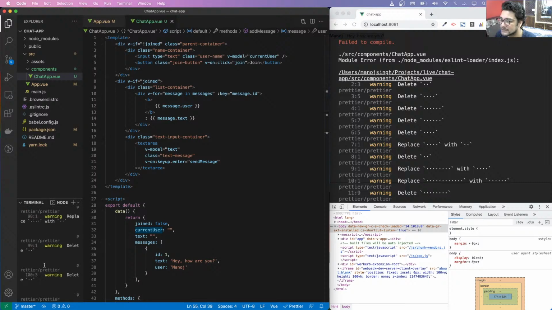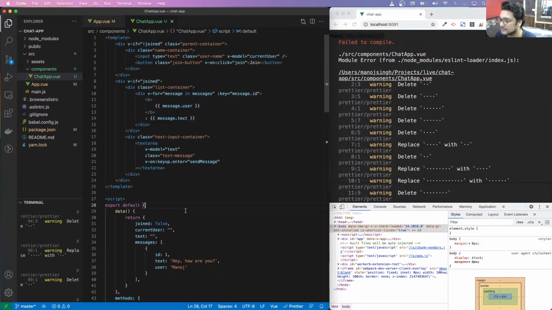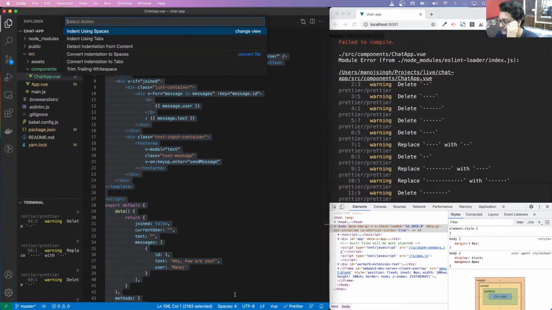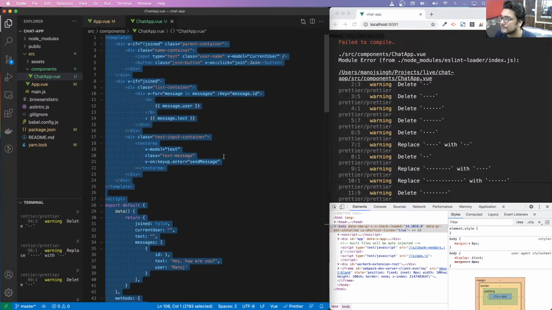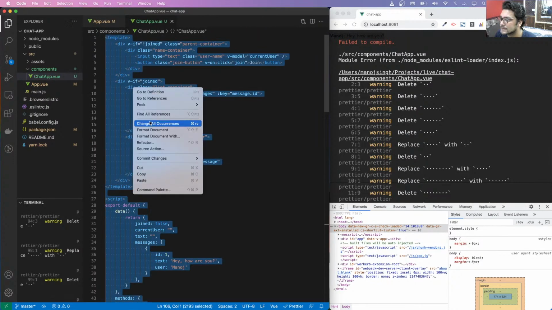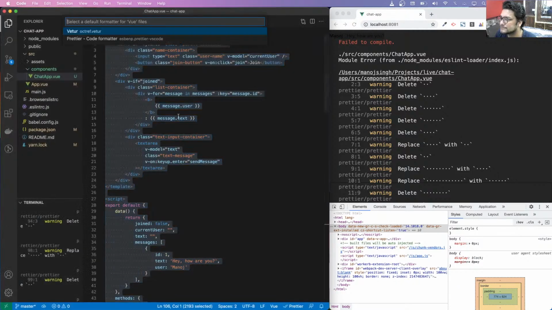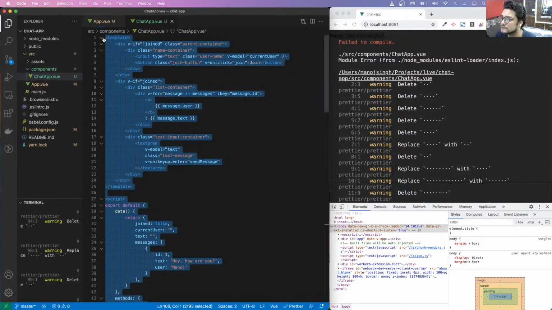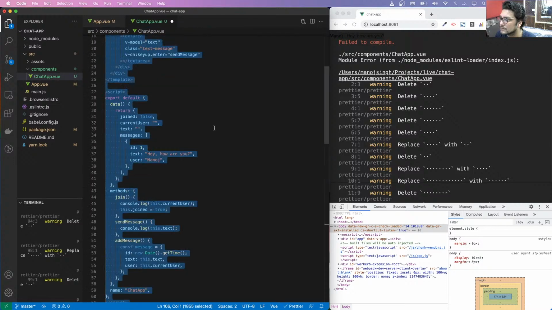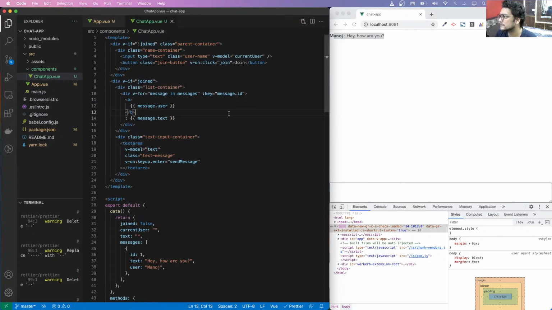Okay, Prettier kicks in, and now it's not letting me do anything. So one sec. Let's save this. This is fine.